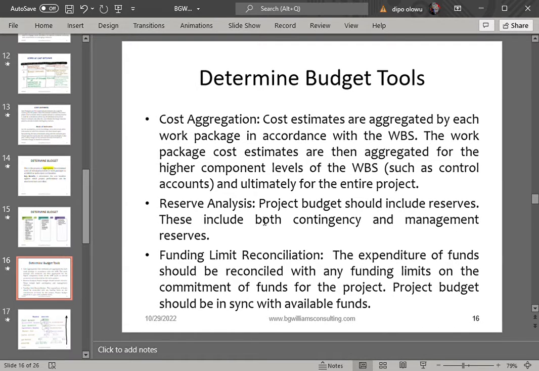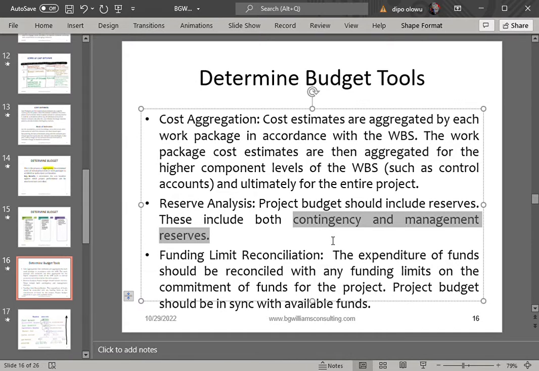So in costing, we have two types of reserve analysis. We have the contingency reserve analysis and the management reserve analysis. Now let me explain them one after the other. What do we mean by contingency reserve analysis and management reserve analysis?